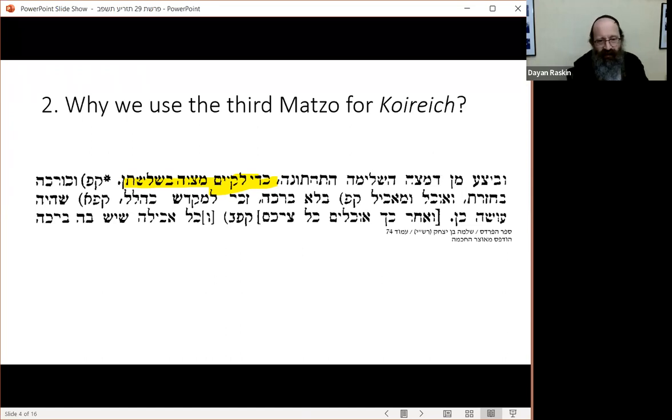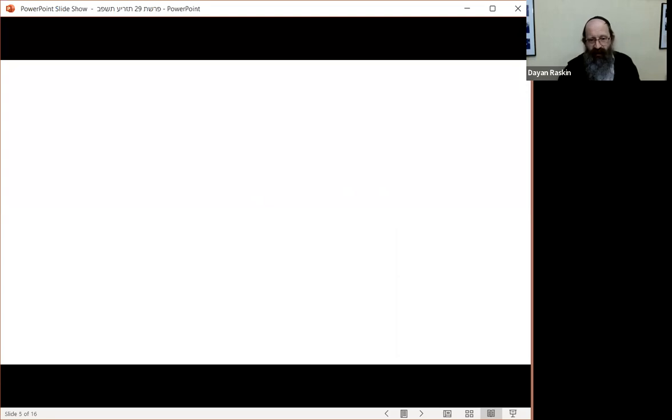So it's interesting. In the Alter Rebbe's Shulchan Aruch, he doesn't emphasize to break the 3rd matzah. In the Mechaber, in the Shulchan Aruch, it says at the beginning of siman tav ayin hey that you break the 3rd matzah. It is curious why the Alter Rebbe doesn't mention it, but in the Seder he does say to break the 3rd matzah, and this is from a sefer called Pardes L'Rashi. So you have in Rishonim, they say, why do you break the 3rd matzah for Korech? And the answer is l'kayem mitzvah b'shloshtan, to perform a mitzvah with all 3 matzahs. Okay, so we do break the 3rd matzah and we use that for Korech. Perhaps that's just to clarify the point which was raised before. You use all 3 matzahs, not just 1 matzah.